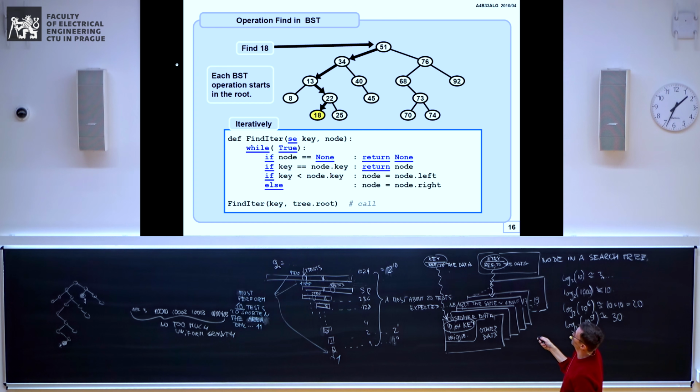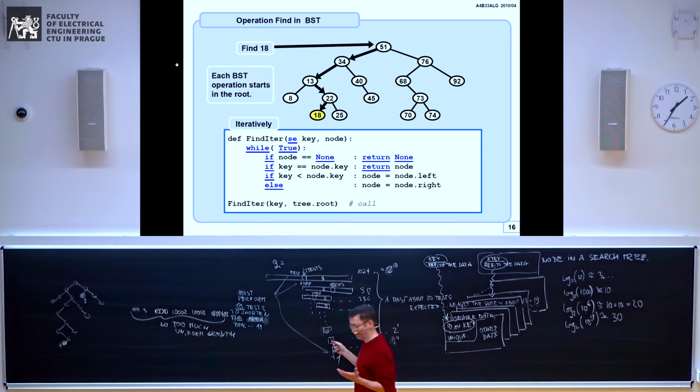So you go into the left subtree, you arrive in another node where the whole stuff recursively repeats itself. 18 is smaller than 34, so go to the left. 18 is bigger than 13, so go right. It must be in this subtree. Now you arrive at 22. 18 is smaller than 22. You arrive in some node.